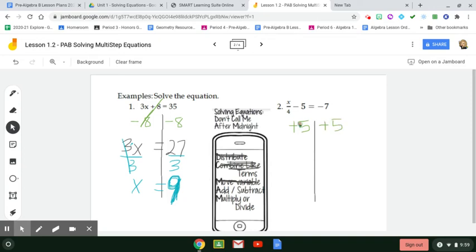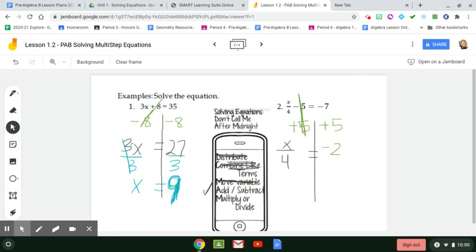All right, when we do that, the 5's over here get rid of. All right, we have -7 plus 5, which is going to be -2. All right, on this side, I have x over 4, and I have equals -2. Okay, so I did this step in our checklist. All right, now if I look at my next step in the checklist, I have to get rid of any type of multiplication or division.